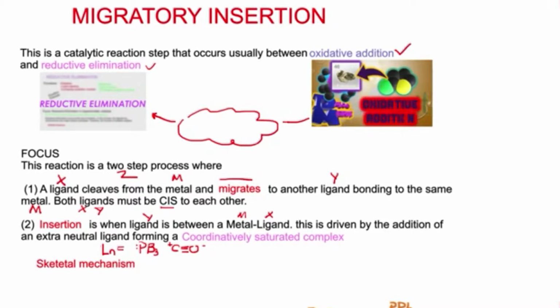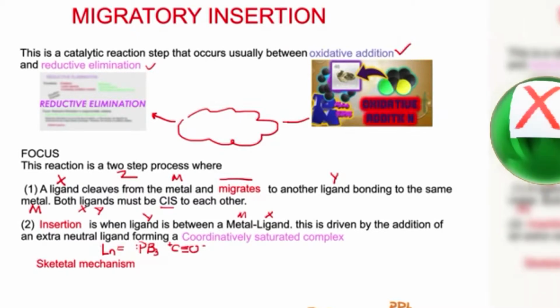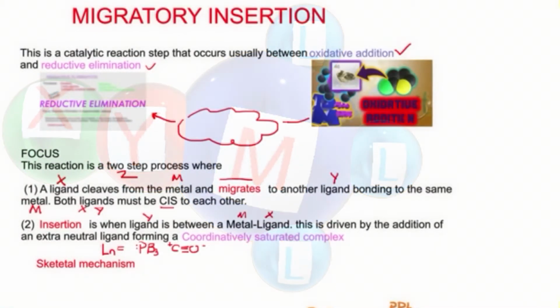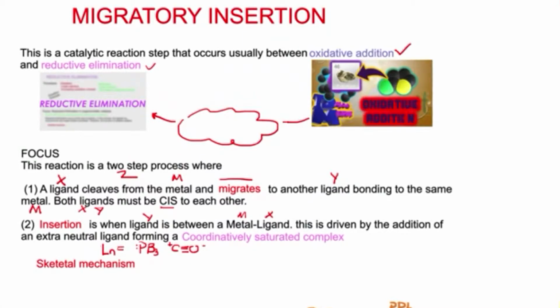Now this leads to the formation of a coordinatively saturated complex in that reaction step, and that will be crucial for the stability of that structure, the integrity of the overall catalytic structure that is building more of those compounds. And then once that is done, that could lead to the final step, which is elimination.